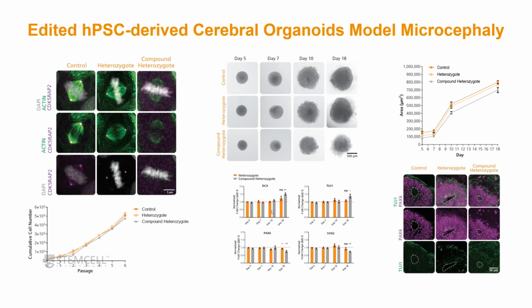And then we found that this growth difference was associated with altered differentiation of those neural progenitor cells into neurons, and that the compound heterozygote had increased neuronal differentiation at the expense of progenitor proliferation. And so this short study just highlights the utility of applying genome editing tools like our ArchiTect system to pluripotent stem cells, and then using our really well-established kits to differentiate those cells into a specific disease model, and then you can study a disease phenotype.